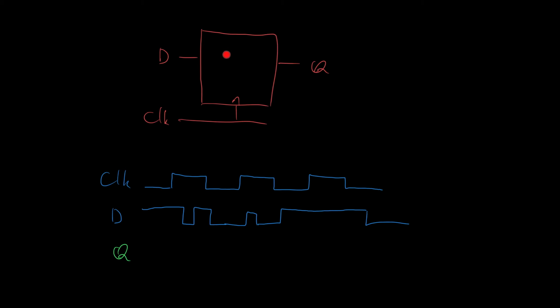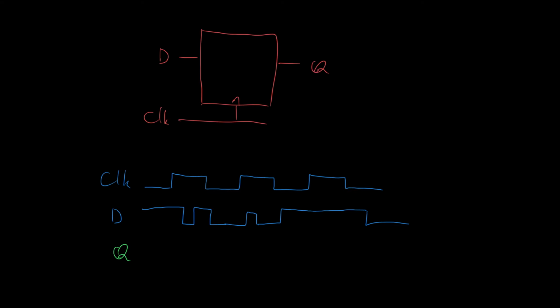Here is an ideal flip-flop, and we want to understand it in terms of being able to draw its timing diagram. If we can draw the timing diagram for a device, then we understand exactly how the device works. The clock comes in here, and here's my clock signal, and normally clocks are a nice square wave.